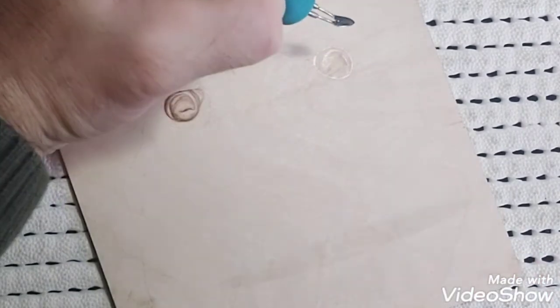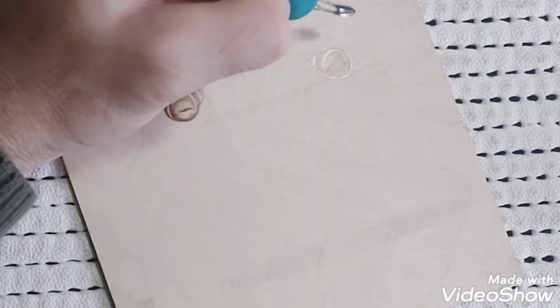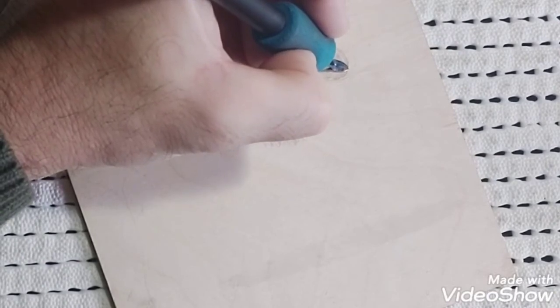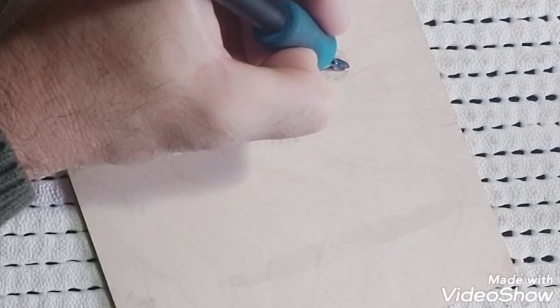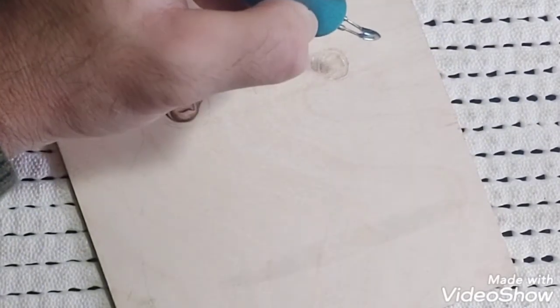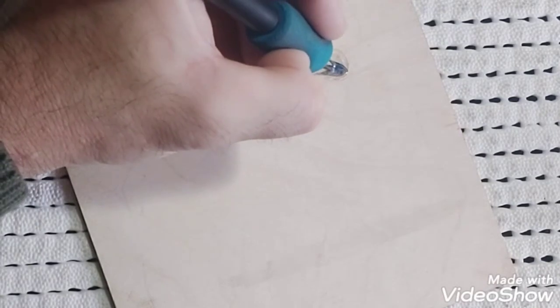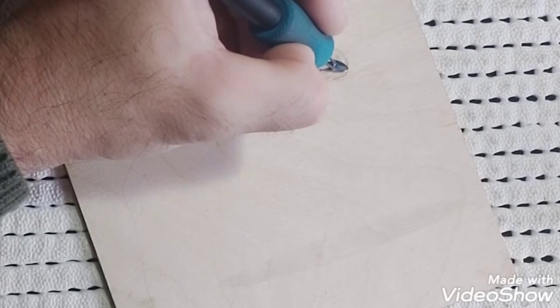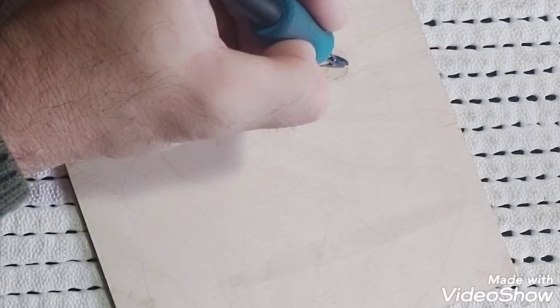What time are we up to? Let's have a look, 54 minutes, so go for another 5 minutes and then I'll switch us over to time lapse for the rest of it.